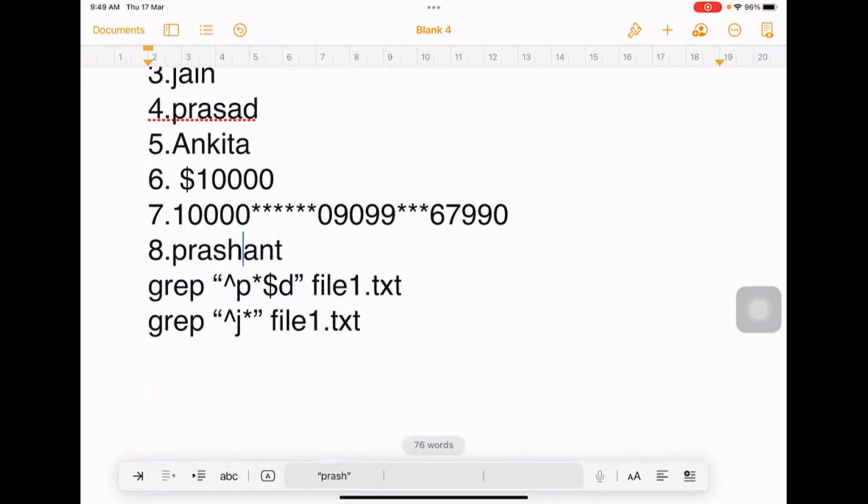In this case it just starts with P, but I'm interested in those rows which end with D. So in that case, only this will get printed. But if you remove the D and dollar, you'll get Prasad as well as Prashant.